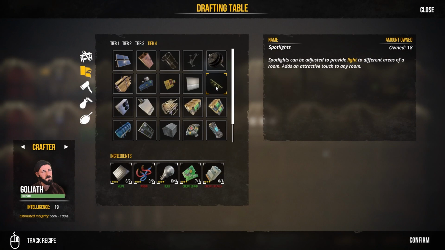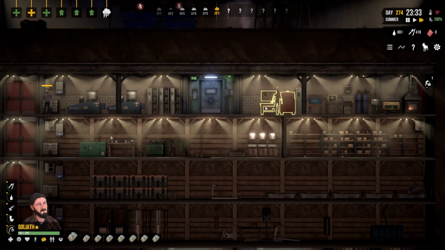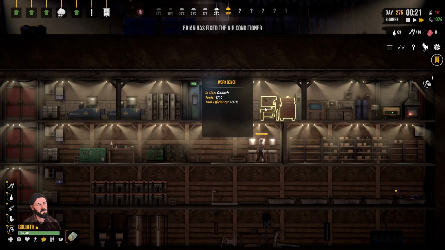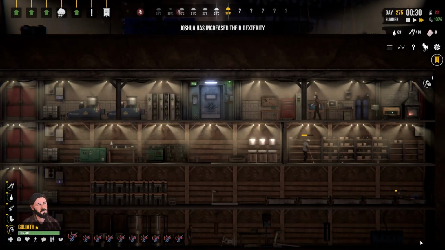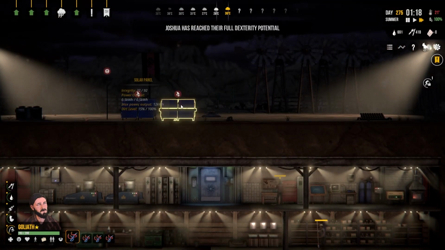Let's see, we need a bunch of wires again. Circuit breakers too. We'll make up the circuit breakers first, and then we'll do wires. Yeah, because wires are a pain in the butt. There we go. Wires. Almost at the 4,000 mark. We're at 4,500 at the moment. It's not good.